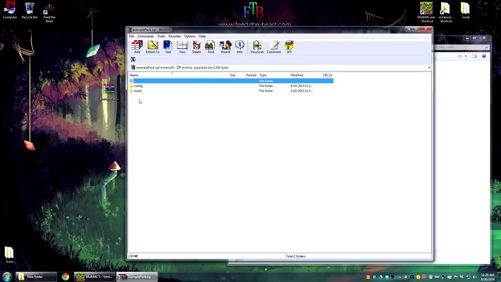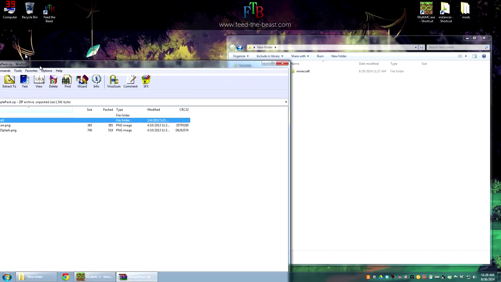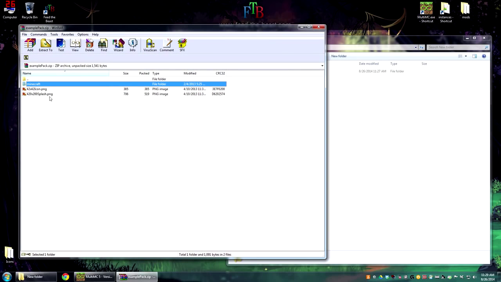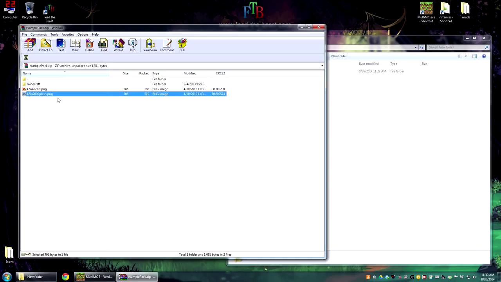Same thing with resource packs. You can't include resource packs unless you have specific permission to redistribute them using the Feed the Beast launcher. So we know that we're good there. So let's go and grab these images and let's just drop these out. And you can see that it's very specific that it's 42 by 42 pixels for the icon, and 420 by 200 pixels for the splash image.